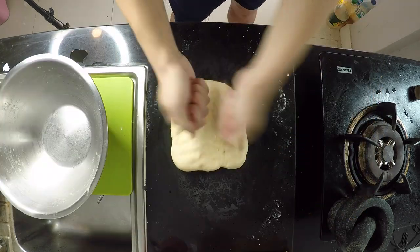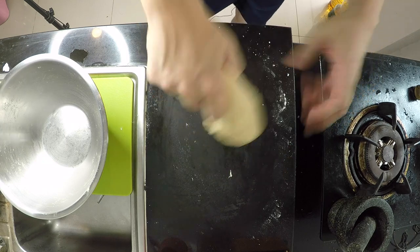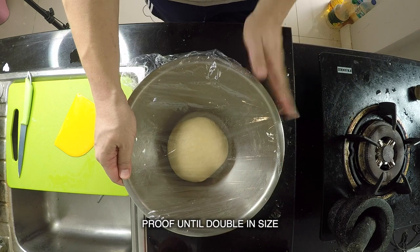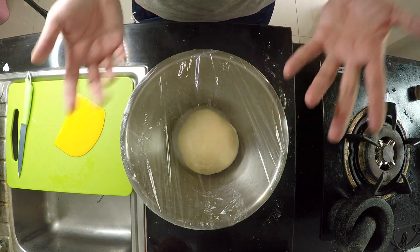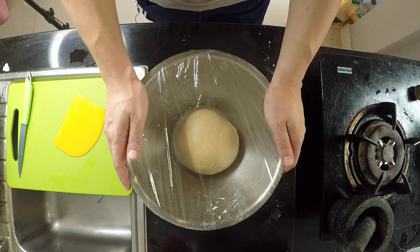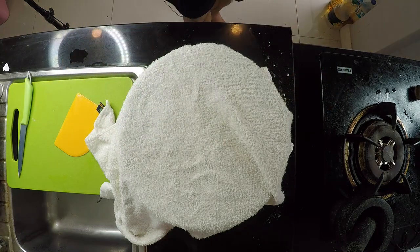After 15 minutes, punch out the air and knead it for just five more minutes. Reform it into a dome shape and pop it in the center. Cover the bread dough and let it proof until it doubles in size. How fast this happens depends on where you live — for me it takes about 45 minutes, but for you it could take one to two hours depending on your kitchen temperature. If your kitchen is very cold, put it inside your oven with one or two cups of hot water. I'll leave it in my kitchen covered with a damp towel and be back in about 45 minutes.